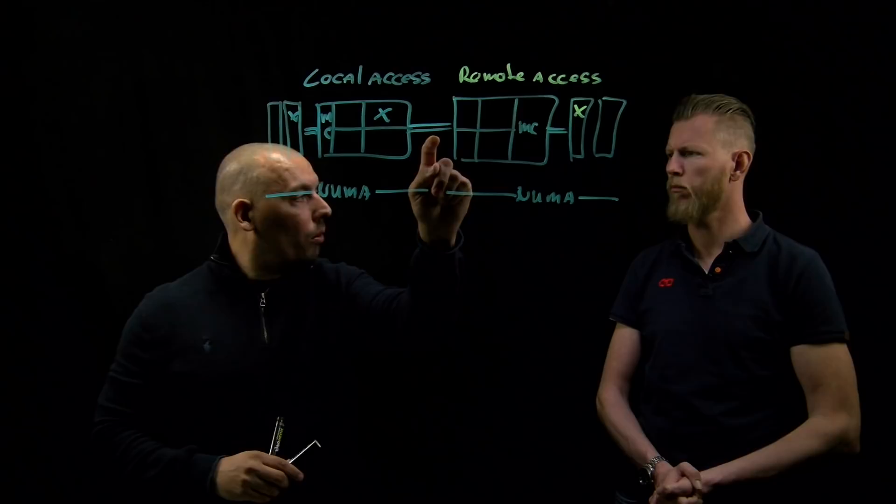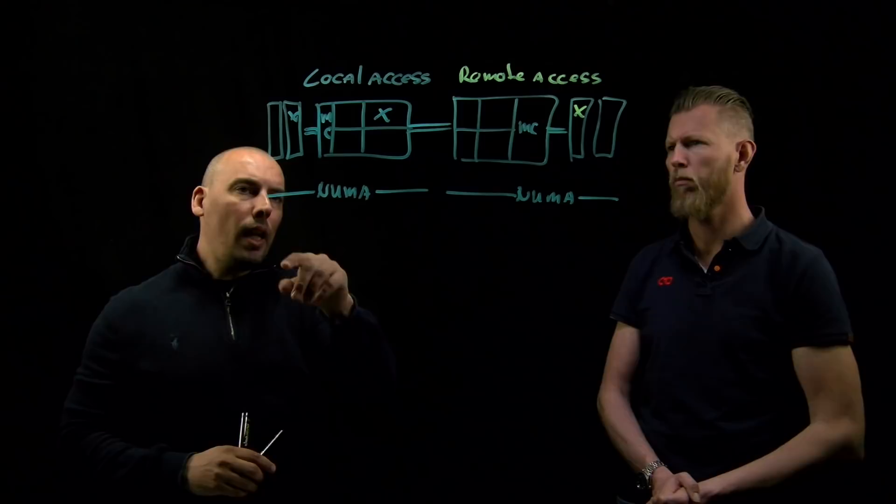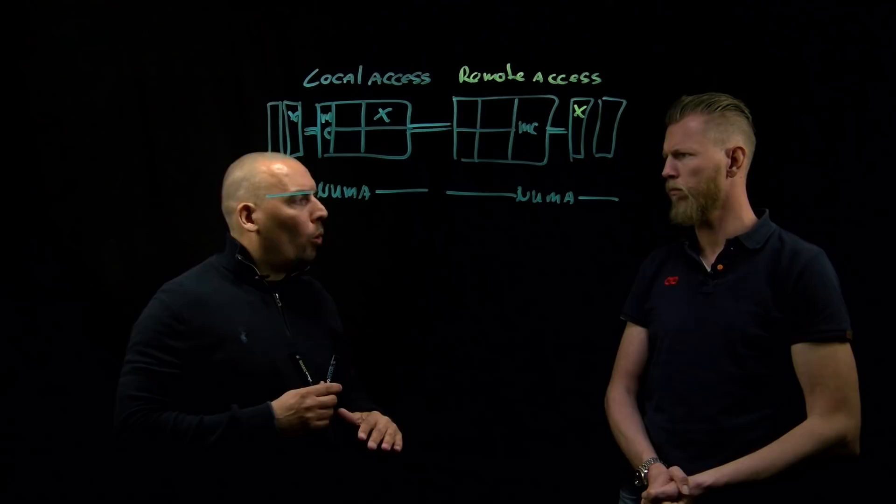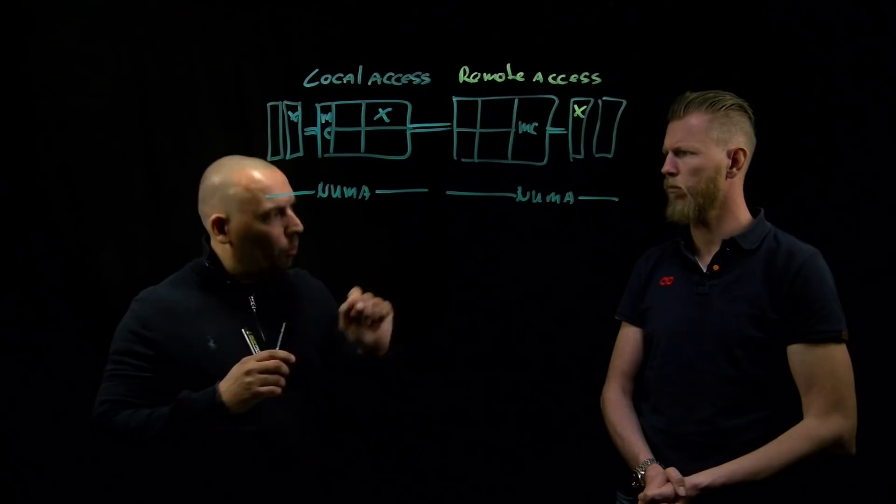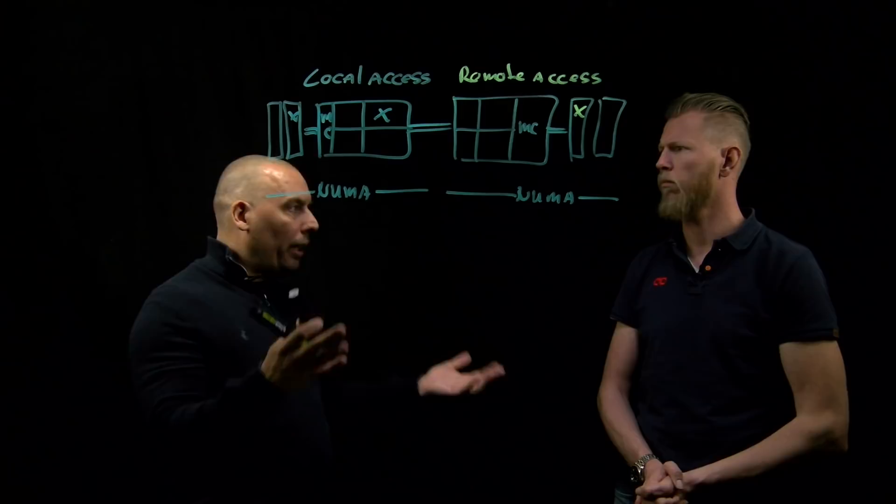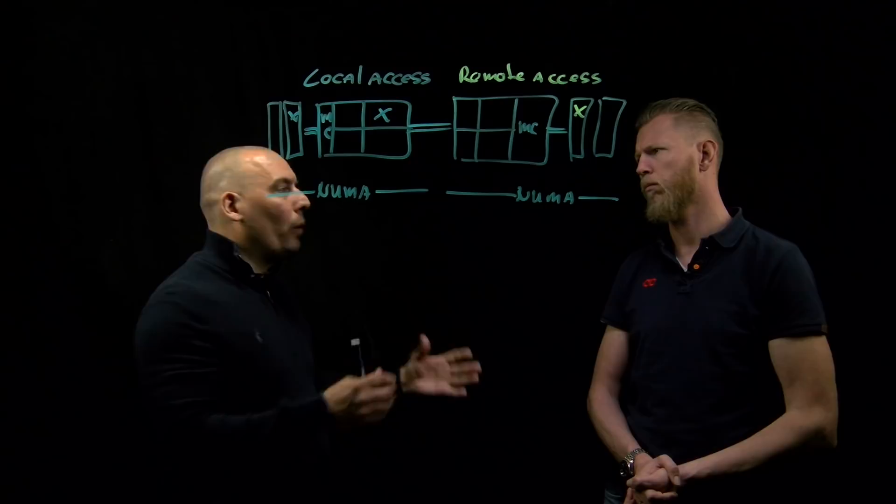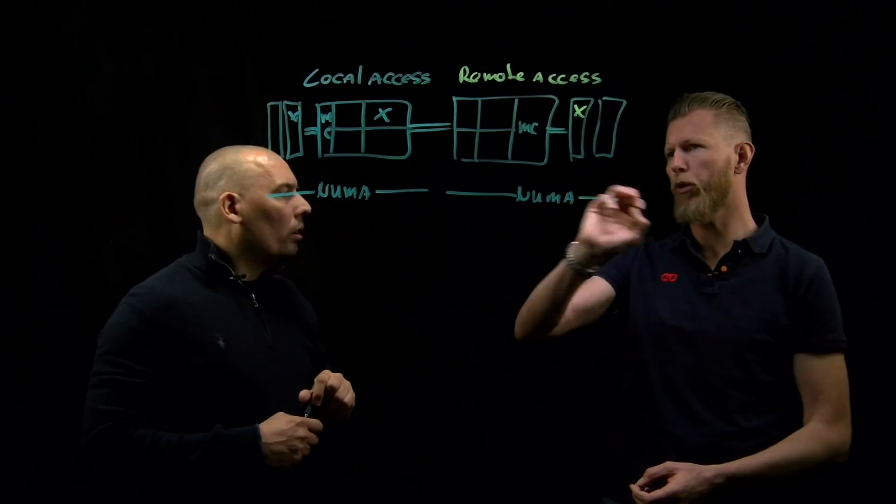We're still talking about the same physical server, but although the memory allocation is not via the local memory controller but via the remote memory controller, we talk about remote access. This is what we call a NUMA domain. It's called non-uniform, and the reason why is that we need to go through that interconnect. When you write memory, you interleave across all the channels. You write something on one channel, and on the second one, and the third one, and the fourth one. The reason why you do that is so you get the most bandwidth. Those four memory channels have a bigger bandwidth than your interconnect.